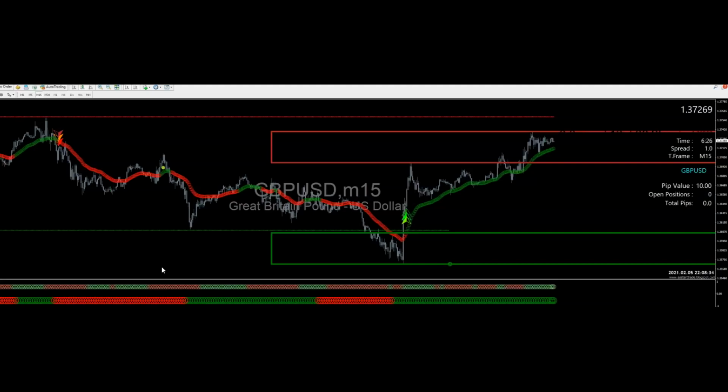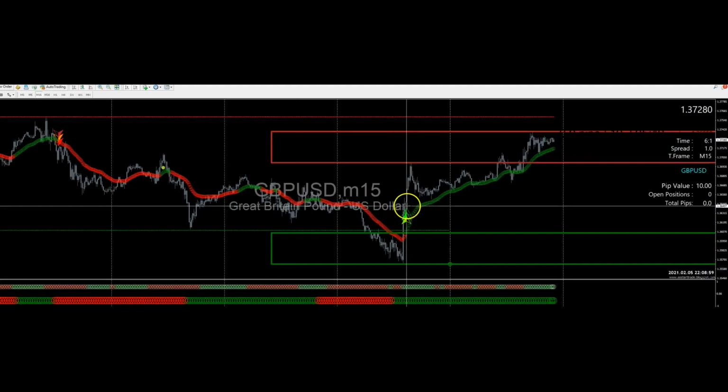And I'm actually going to teach you a little something, so watch what I do. If you hit Control Y, it'll bring up what's called your day separators, and you'll be able to see the price action for each individual day. If you'll notice, today is the price action for February 5th, 2021, which means Friday, NFP. However, you'll notice that the system gave you a heads up the day before to let you know that it was going to perform in that direction. So on this particular trade, and I'll keep this real short, you'll be able to see how many pips you could have had. 97 pips.